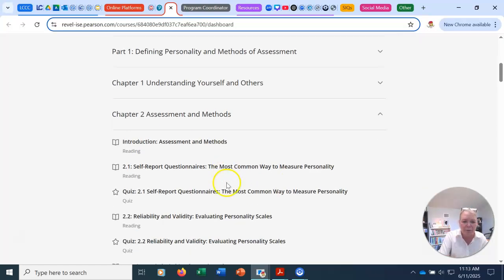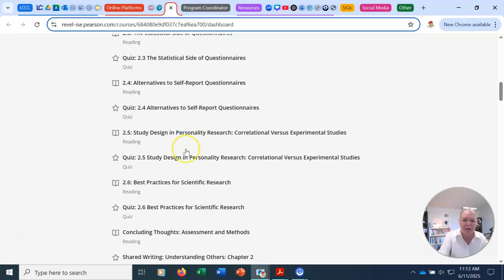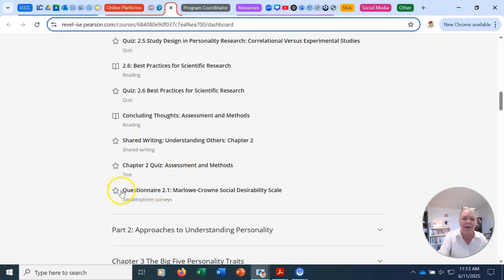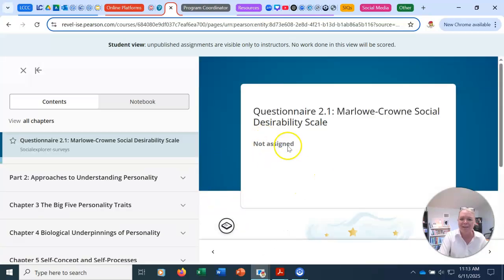So I can read through here, but don't get confused here. Reading 2.1, that's a reading, right? So I want to go down and I'm going to try to find questionnaire 2.1, the Marlowe-Crown Social Desirability Scale. You can click on that. And then it says not assigned, but that's because I'm not giving this for points within Revel.